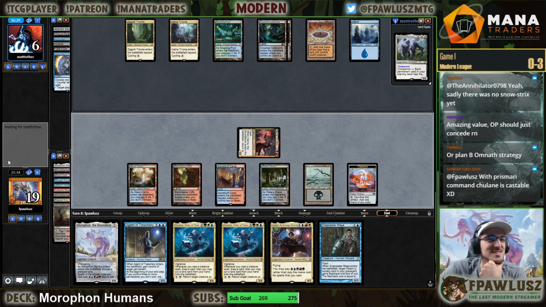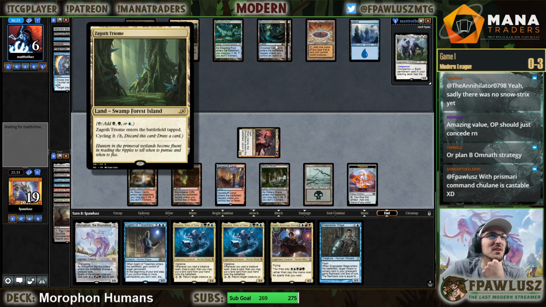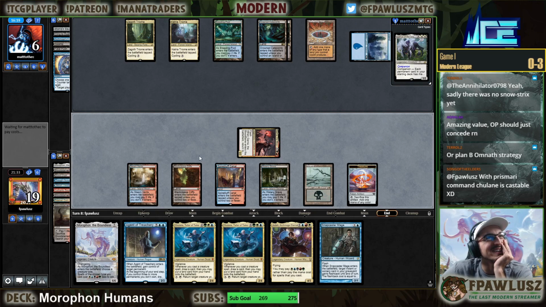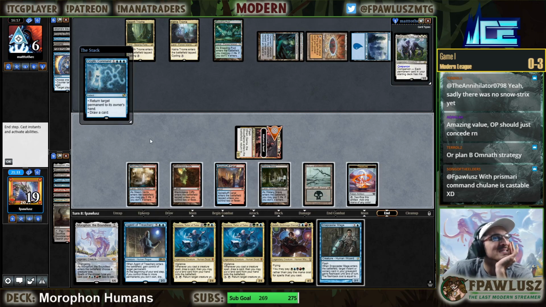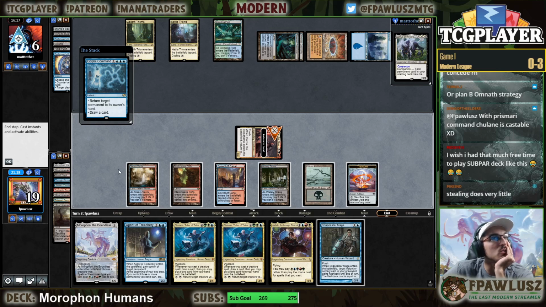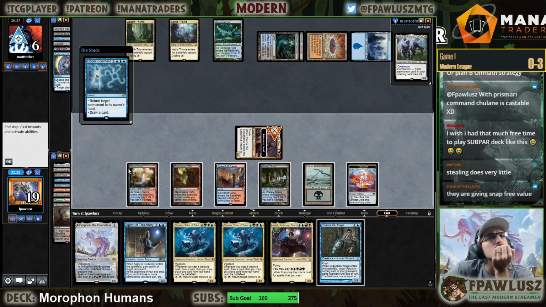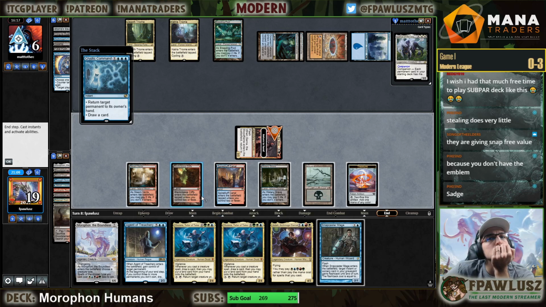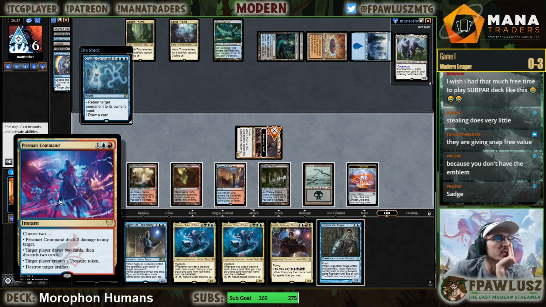Prismari Command, Shulane is castable. Yeah, that's probably not gonna survive though. But I would cast an Agent of Treachery though, if my opponent gets a Valki. Can you imagine opponent hardcast Valki, we steal it? Return that to owner's hand? Okay. Do I wanna Snapcaster Command right now? I kind of want to Snapcaster Command.